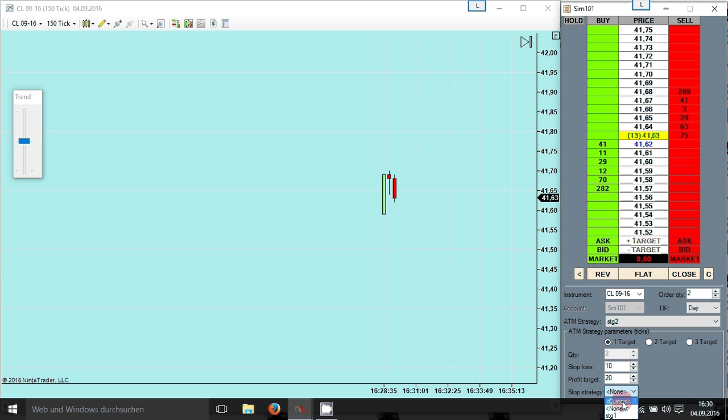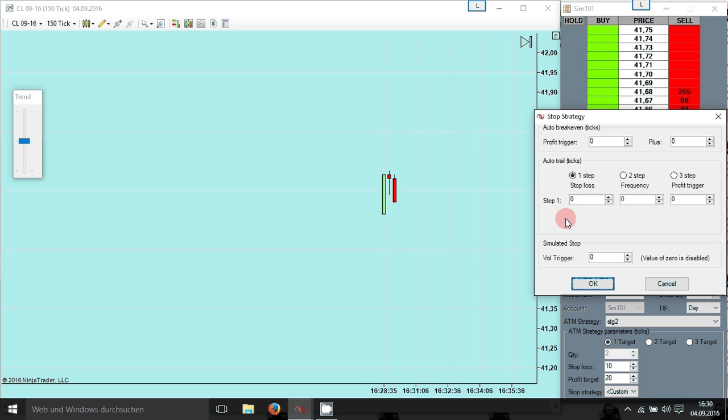Now we create its stop strategy down here. For the second ATM strategy, we need a 2-step stop strategy. So step number 1, 10 ticks at stop loss, frequency of 10, and profit trigger of 10.